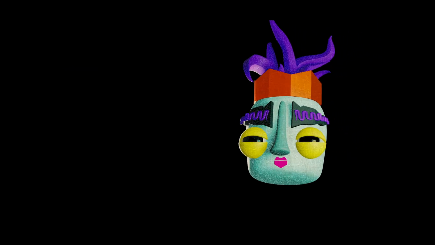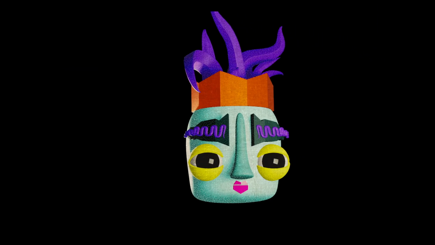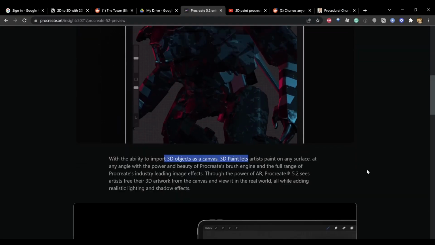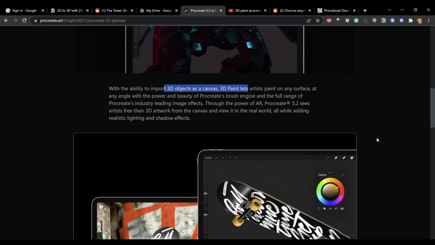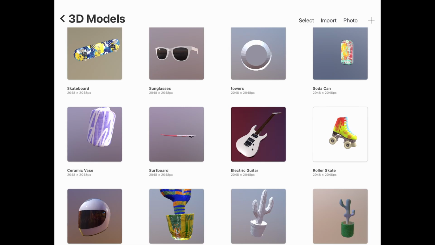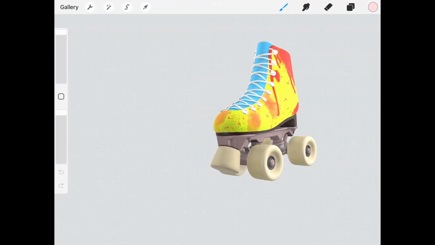This is the peak of my tests. Not bad, but not exactly what I envisioned. It was time to make use of Procreate's new texture painting update. Last year, Procreate made the leap into 3D, and now has 3D painting support. This is a default model that comes with the update.